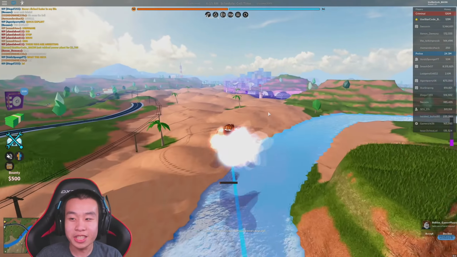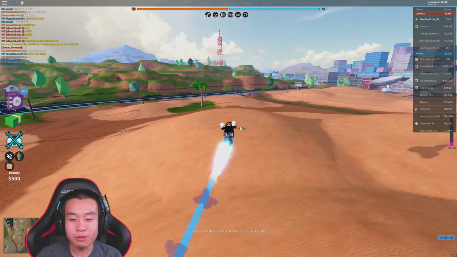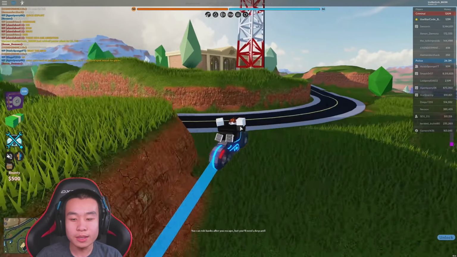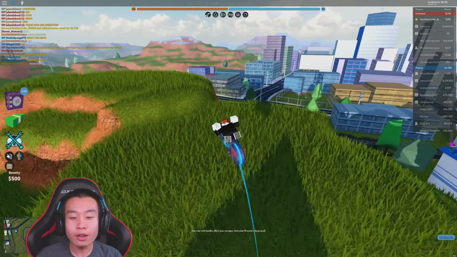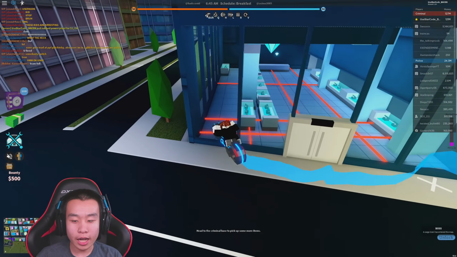Here we go to the museum. I really want to go rob the museum today, okay? The museum is a really good place to rob. Anyway, let's just casually bounce our way over here to the museum. It looks like this glitch is just ridiculously broken, man. I don't know of any other glitch that makes a Volt Bike this controllable. It is so crazy.